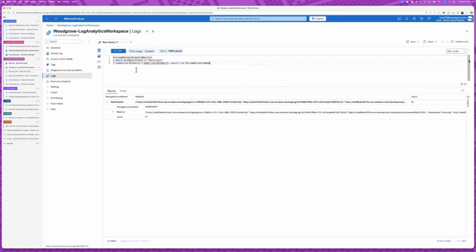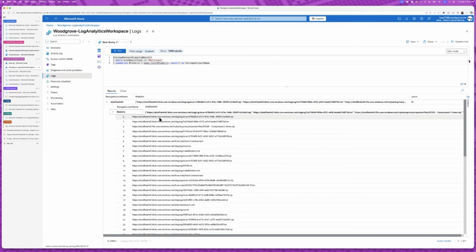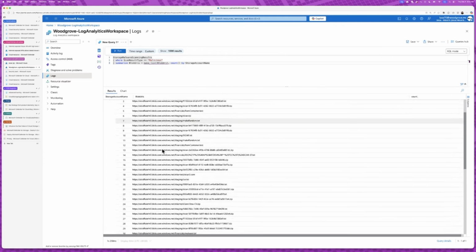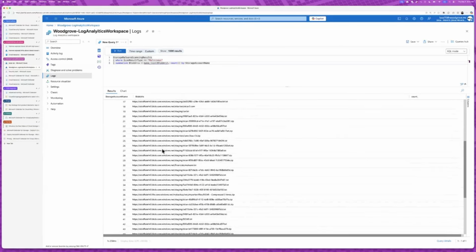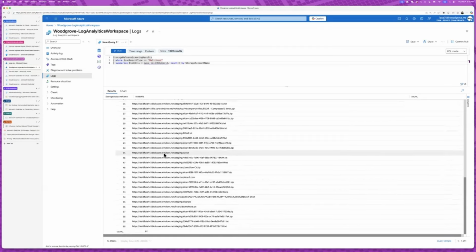I'm going to summarize it by storage account name. So for example, here I have this specific storage account that we were showing before, and I have all of the malicious files that are within that specific storage account.